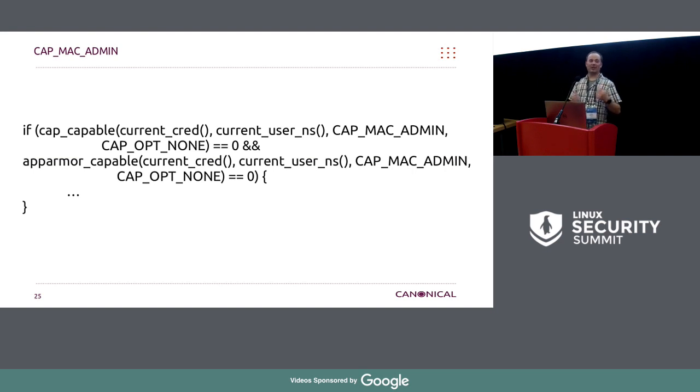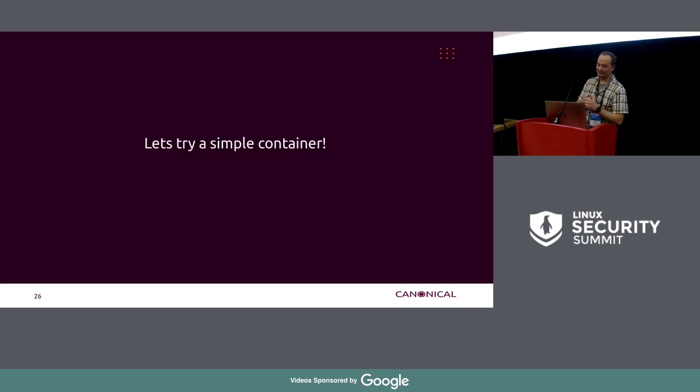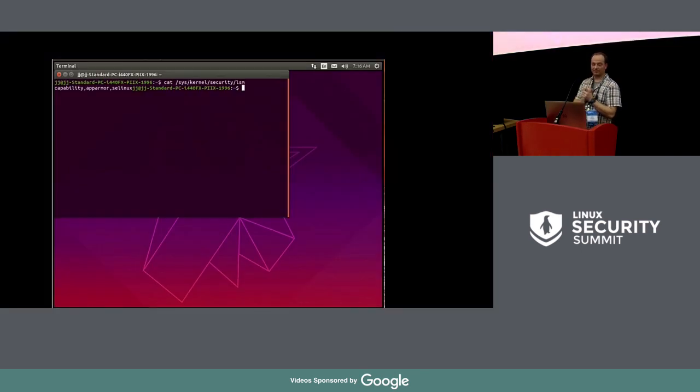So then we just had to call capable, we'd compose back through, and we're good. Well, it bit us. So we can try a simple container. So we're going to do a chroot here. And a chroot's not really a container, and it should not be doing that. Okay, so anyways, we'll just describe what's going on here, or should be going on here. I'm not sure why it's dead.